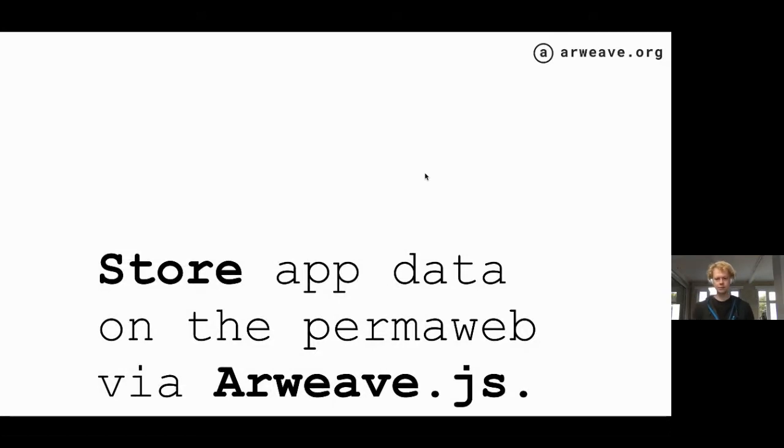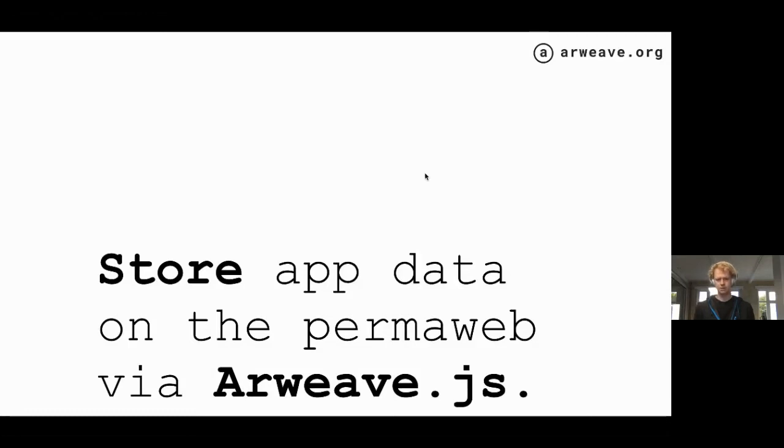Okay, so once you've got a static application deployed onto the PermaWeb, you can access information from Arweave itself and send transactions to the network using a library called Arweave.js. Arweave.js is super simple. You can just create transactions and deploy them to the network by saying create tx, and then adding the attributes you need, and then sending with, I think it's push or something like this. But all of the information you need in order to be able to use Arweave.js is available at docs.arweave.org.